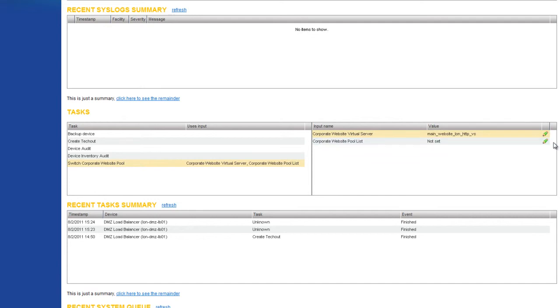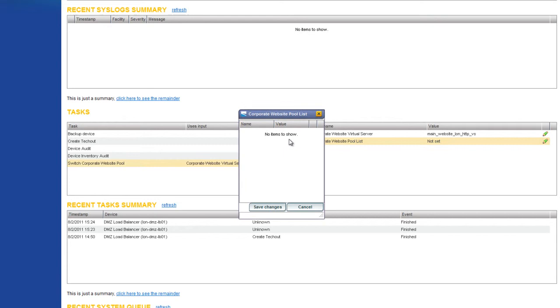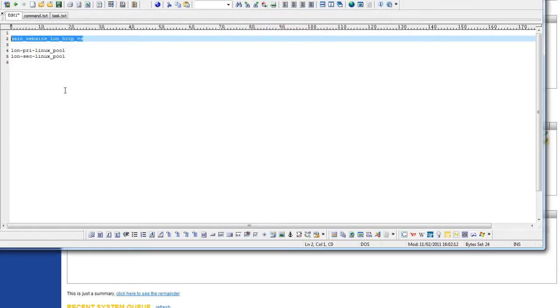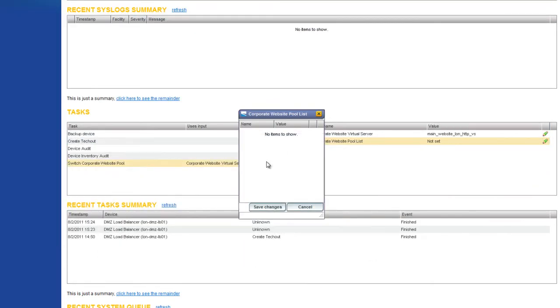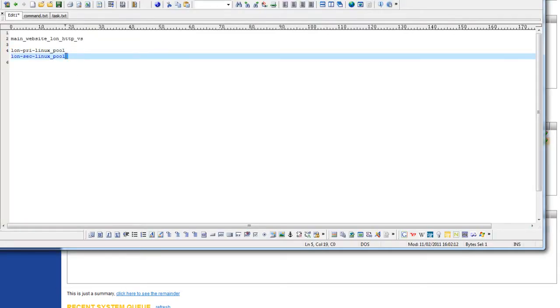Now for the pool list, we have the ability to put in multiple entries that have a display name and a value. So I will go and pick the primary pool server, and in here I will add in the primary pool and its value, and I will also add in the secondary pool and its value.